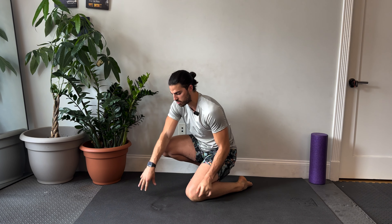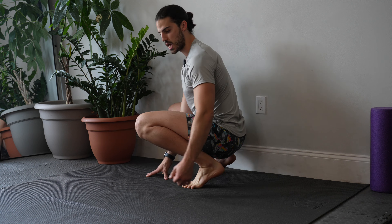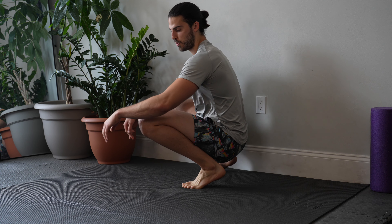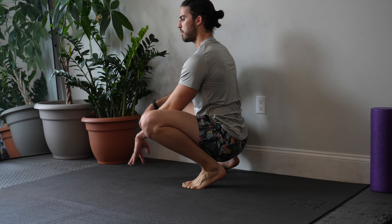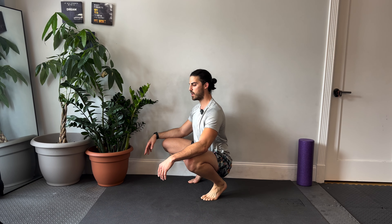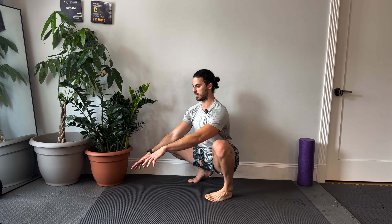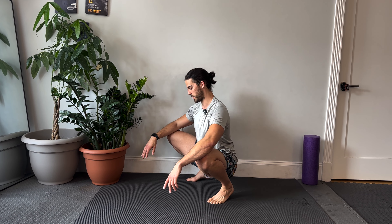You can get to a squat. Here's what I recommend whenever you hold a squat — whether you're brushing your teeth or waiting for the train. Let your heels lift off the ground. If you put your heels down and feel it in your back, that's a problem. Lift the heels up and keep a nice flat back, straight spine. Then if you want, wiggle and get the heels down. The most important thing is that your spine is not flexed or rounded if possible.